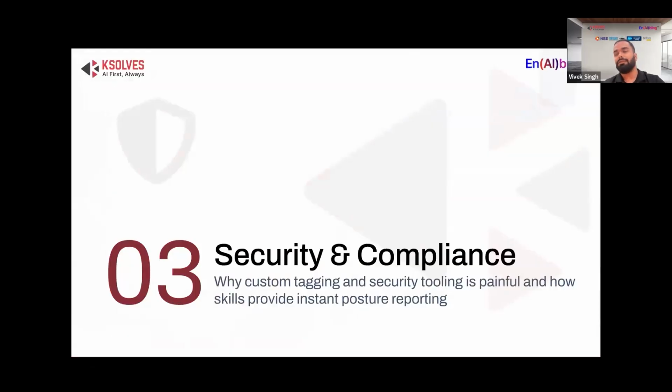Coming to our next use case, we as DevOps engineers also do a lot of security and compliance related work, right? We get pinged around, is our org following the latest standard? If you are under SOC 2 or any specific compliances, a lot of work there as well. So if you have a certain list of standards that you want to adhere to, you can create agent skills around that as well.